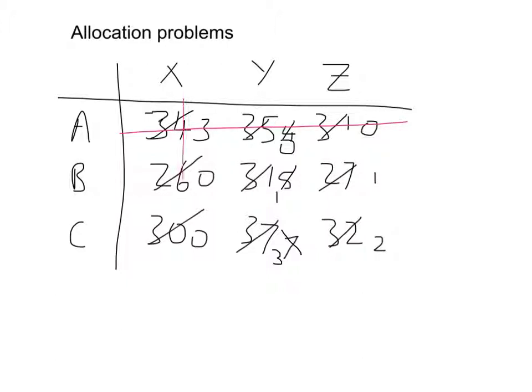And I can do it in 2 straight lines like that. If you can't do it in fewer than 3, in this case, because there's 3 rows and 3 columns, you can always do it in 3, just 3 vertical lines or 3 horizontal lines, whichever. So if you can do it in fewer than 3, then you're not finished. And what you do then, it doesn't matter how you cover it in 2 lines. I've done it in the best way, but it doesn't matter if there's alternative ways.